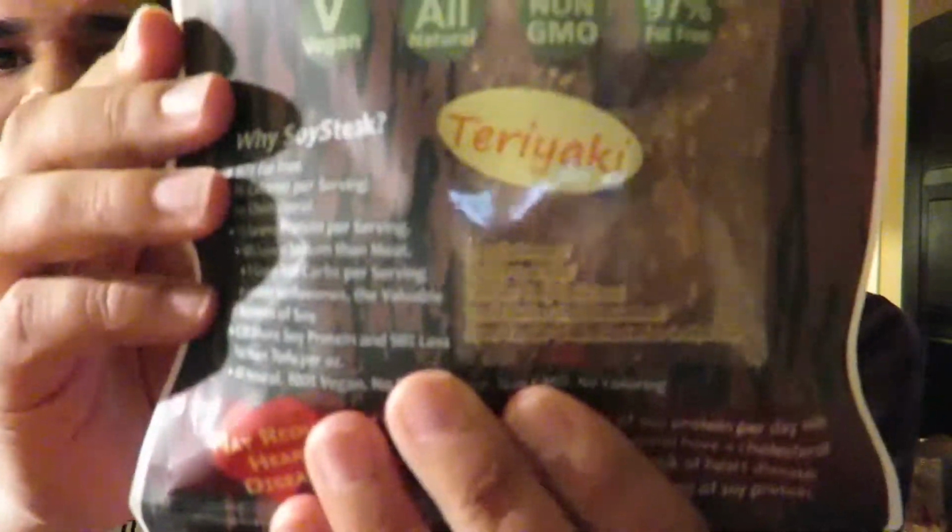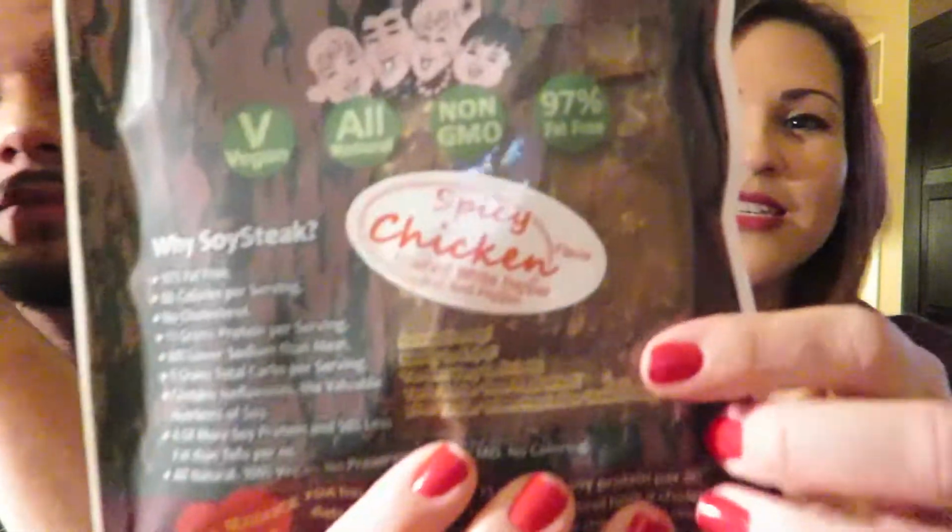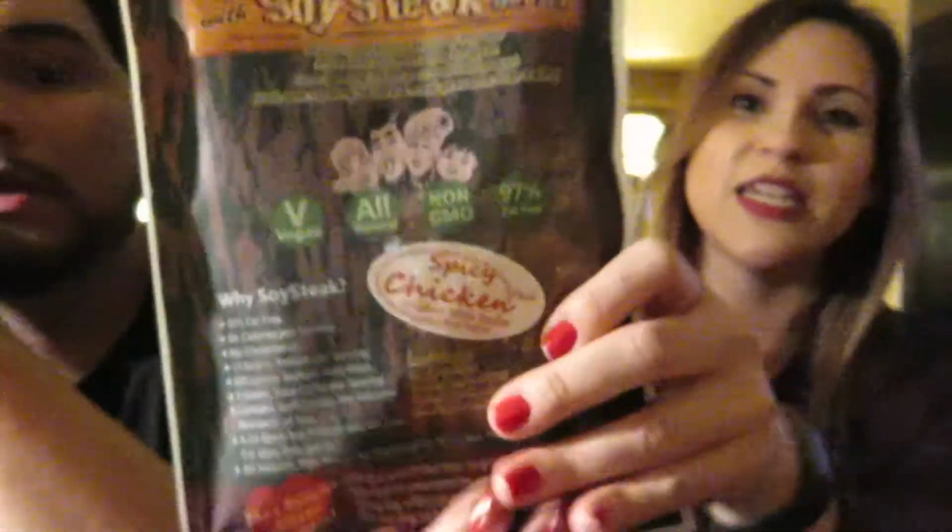We have teriyaki, we have flaming hot, which is also, I cannot really handle spicy food. I can't either, and we don't have soy vegan milk or almond milk, coconut milk, so no. We're going to die. Going in dry. And then the last one is, as you can see, spicy chicken. On the package already, it says it's vegan, all natural, non-GMO, and 97% fat-free.